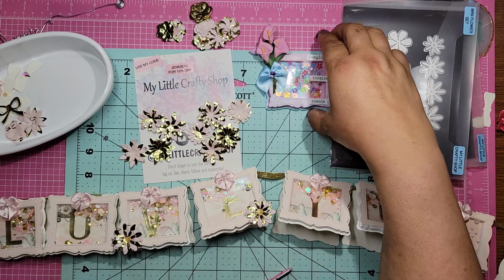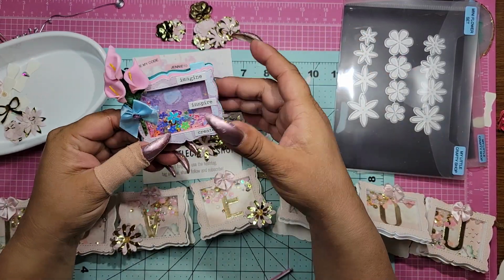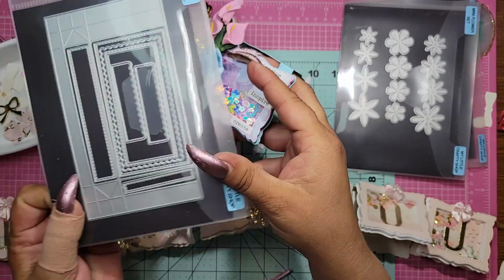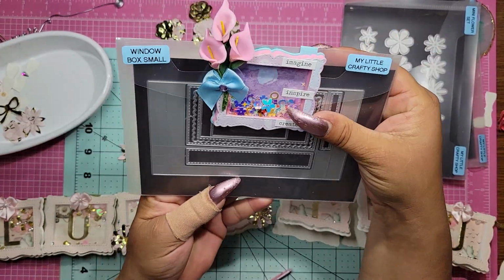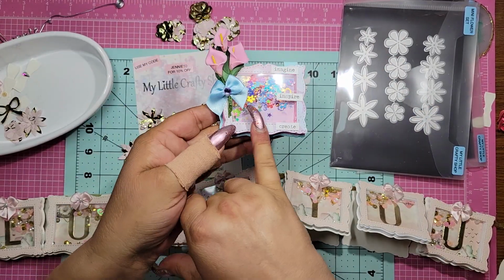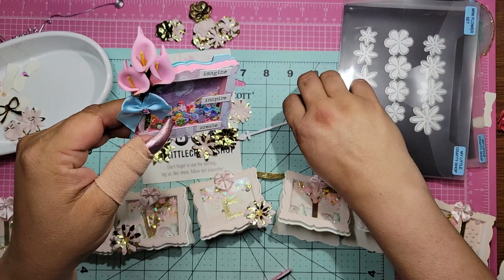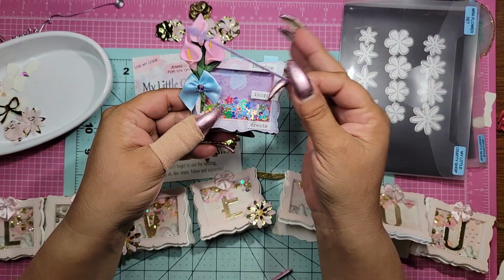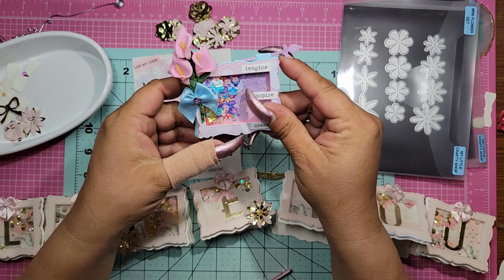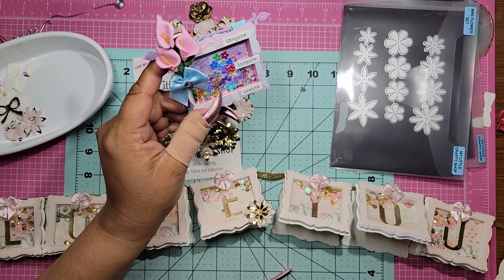And then let me show you. So we're just gonna leave this here. Okay, so this is the die set, and this is what it creates. So it creates a banner, but you can also use it as a bag topper. So say I wanted to gift this die and I can put the bag topper like so and, you know, decorate it in any way you want. So I left it pretty blank in the back and I just filled them up with a lot of pretty sequins. And then it says imagine, inspire, and create. So you can do it that way for a bag topper, or you can do the banner. This is from a different die that I have in my stash, but you could do something like that if you want to do the banner. I think that is so cute and so pretty.